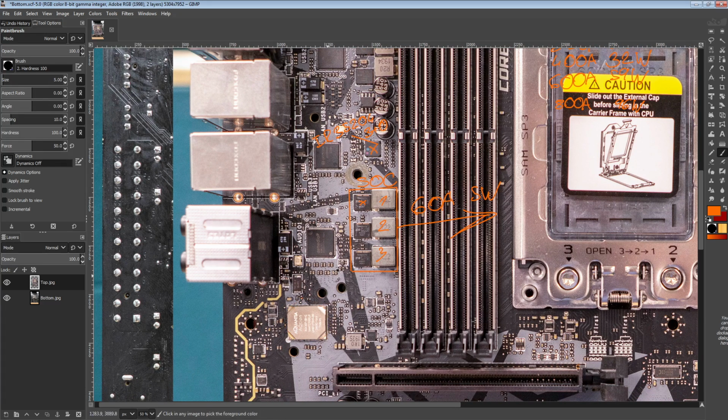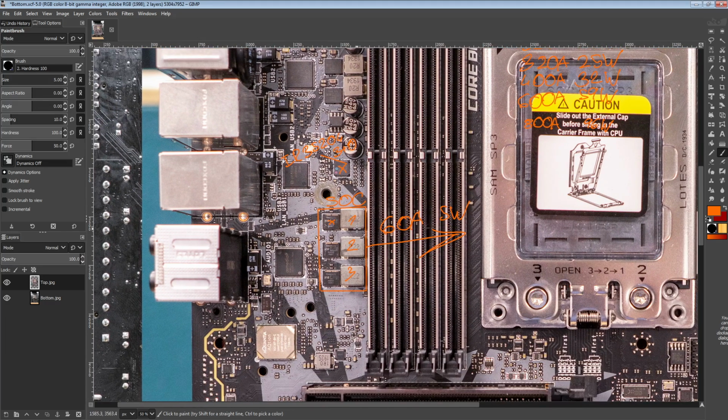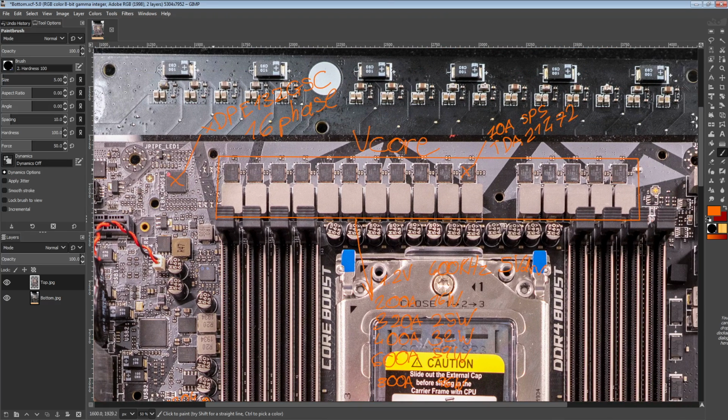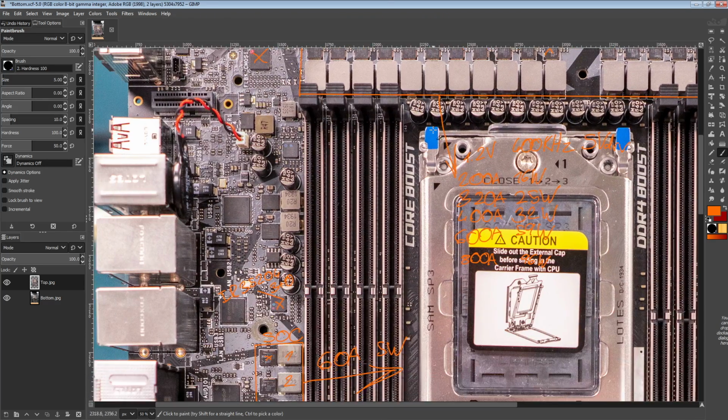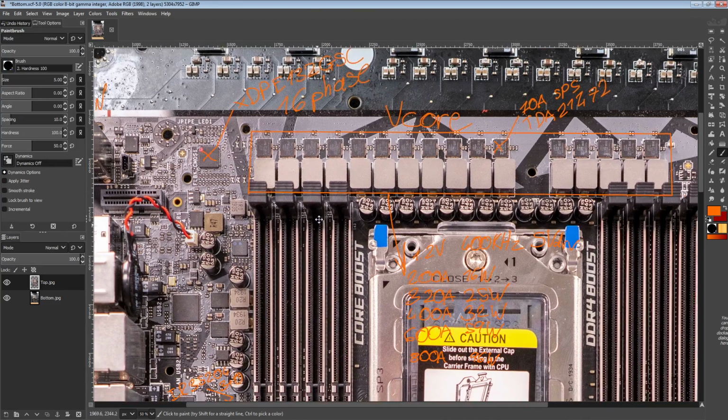Like, you don't want your VRM cooking everything around it. The other thing is that it doesn't really get priority cooling here. It does still have a thermal pad attaching it to a very large block of aluminum, but it's not the same. It doesn't get the same treatment thermally as the vCore VRM, where you just have a ridiculous fin stack right over it, as well as heat pipes going over it as well.